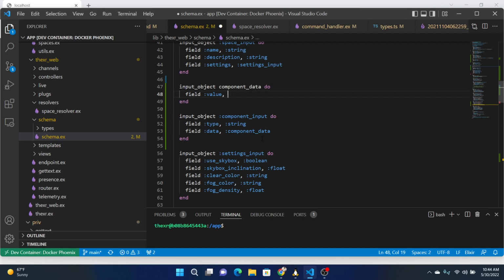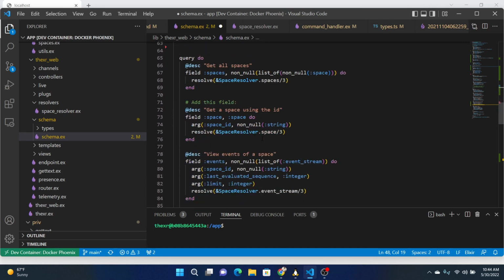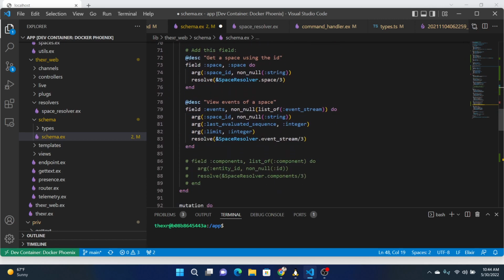So it might be easier not to have a transform method here, but you actually have to move it.